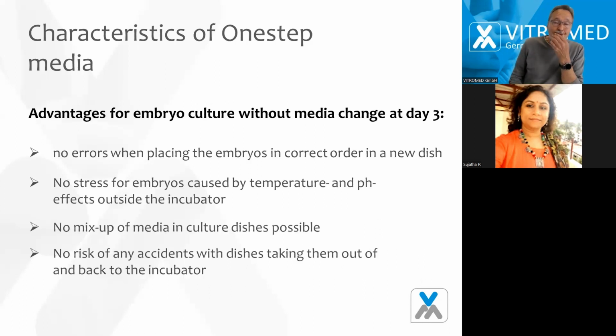Some other points are, what are the advantages of the embryo culture without the change of medium at day 3? You do not have errors when placing the embryos in correct order in new dishes, like you have to do with sequential media, especially when you do PGT or something. It's not good to mix the embryos. This cannot happen if you use a ONESTEP medium without medium change. There is no stress for embryos caused by temperature and pH effects outside the incubator, because for changing the medium, I have to take out the dishes.